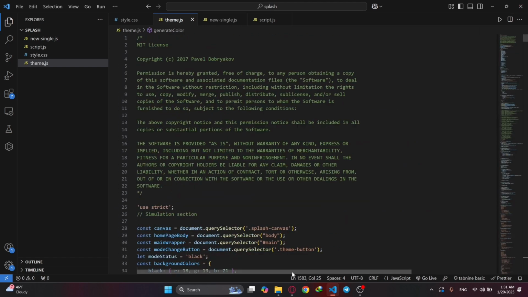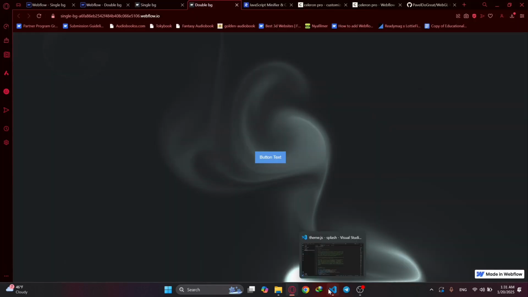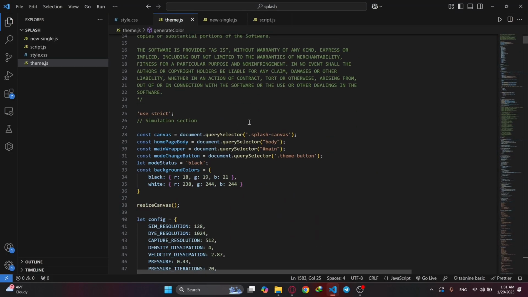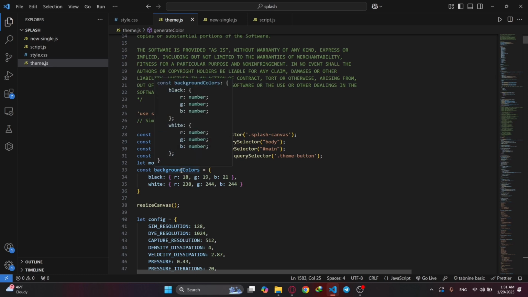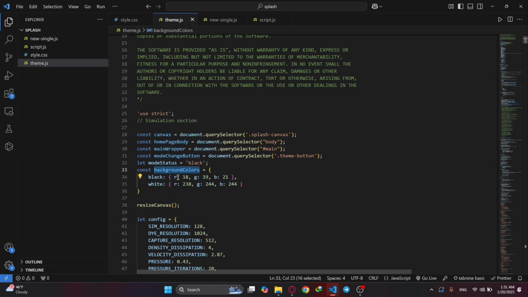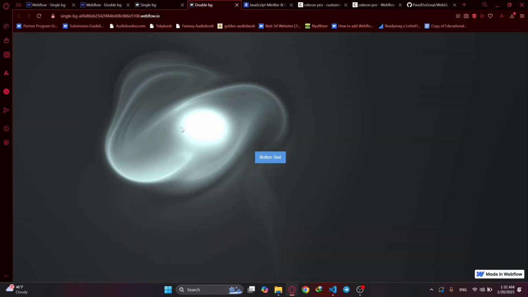So for the theme, as far as changing the background, it's going to be a bit different, and here's how it works. All you need to worry about is these colors right here that I've selected for you. You can just change these colors. This is white and black, and all you have to do is change the black one's R, G, and B values, and it's going to change the background color for that. And then you just do the same thing for the light mode or white mode. You just choose the background color right here, and it's going to be shown in your website.